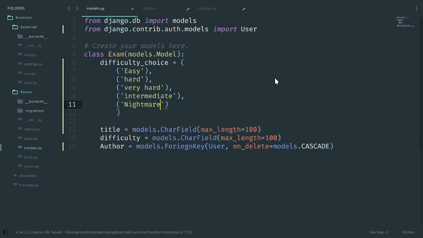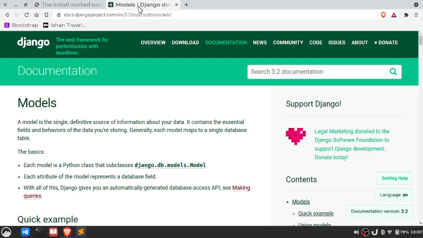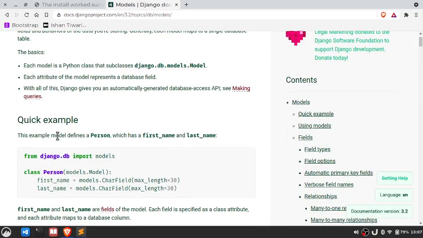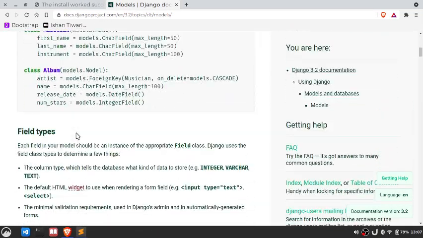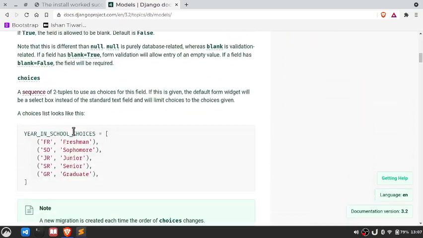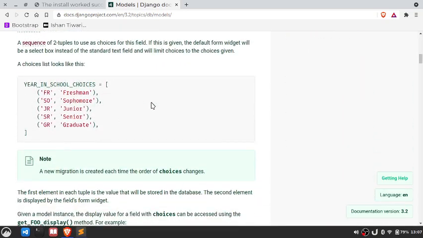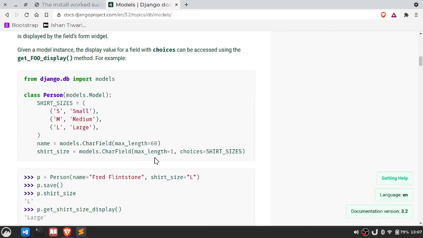Okay, now you can see here in the model documentation, when you scroll down, you would see that these choices are a list of tuples, and we do choices equal to short sizes, and this is a tuple that contains a few tuples.